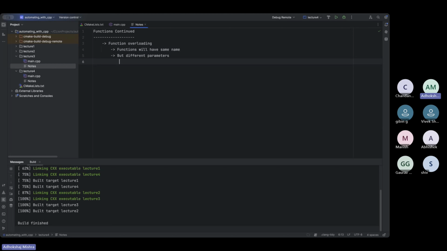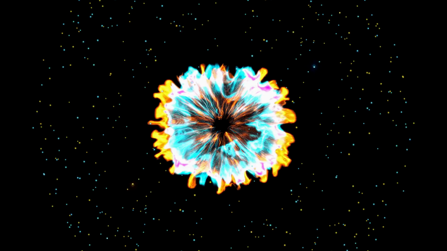It can be either a different number of parameters. Again, one function takes one parameter, the second one takes three, the third one takes four, something like that. Or it can be different data types of parameters.